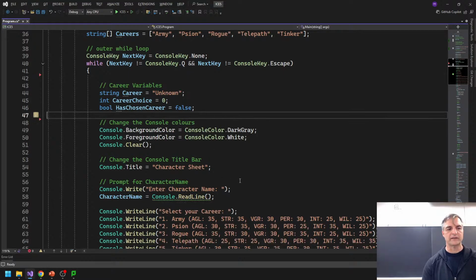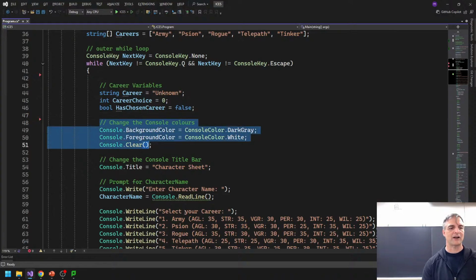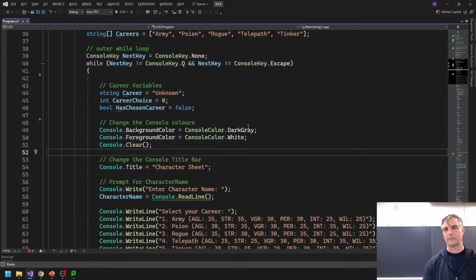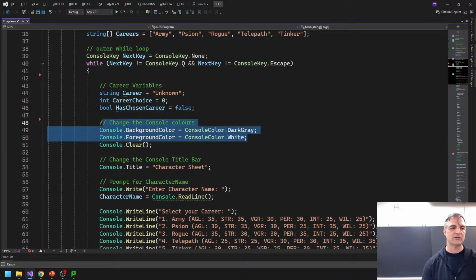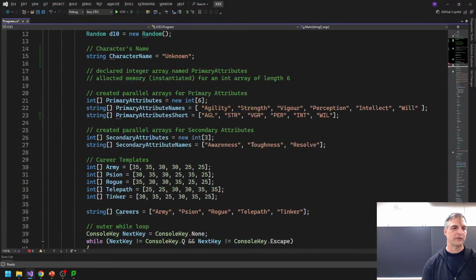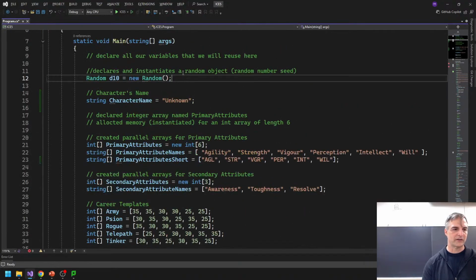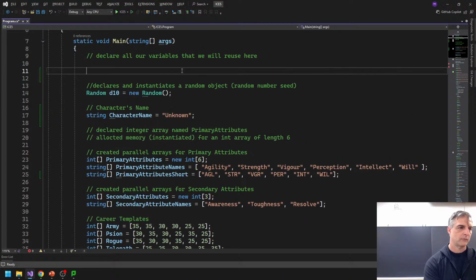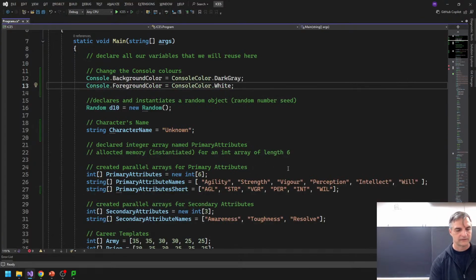Do I have to do this every time in my while loop? I'm changing the colors of my console. Do I have to do this every single time? The console is always going to be a background of gray. Do I have to ever change that? Nope. So I'm not going to put it in my while loop. My while loop will do that every time. That's no good. The white color, that's also not necessary. So I can take these two commands and move them outside of my while loop and put them way at the top here, okay?